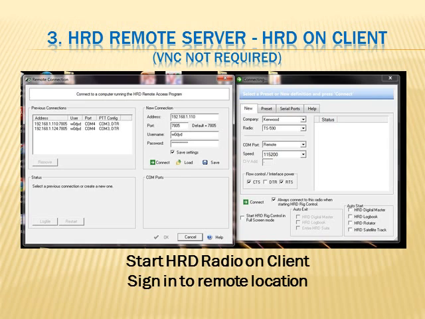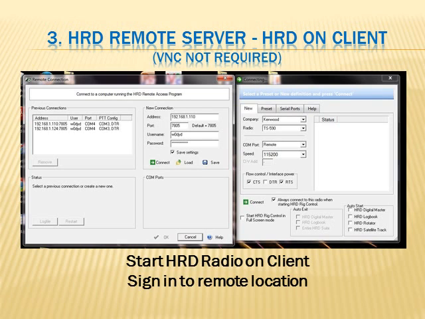When you click on Connect, it will bring up Ham Radio Deluxe on your remote location on the client. You won't see that on the screen on the server, but it will show up on your client.